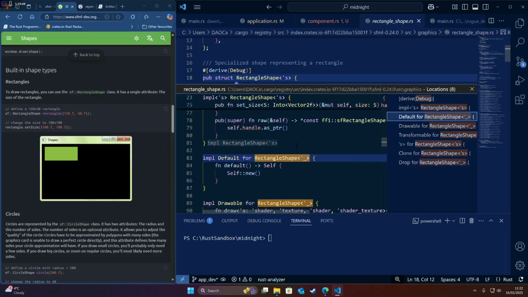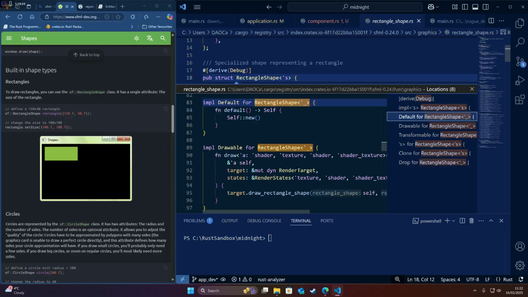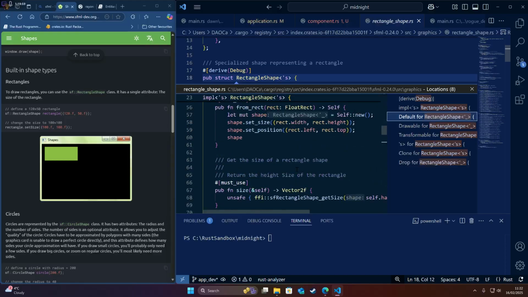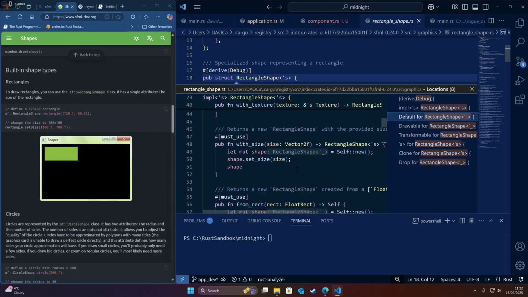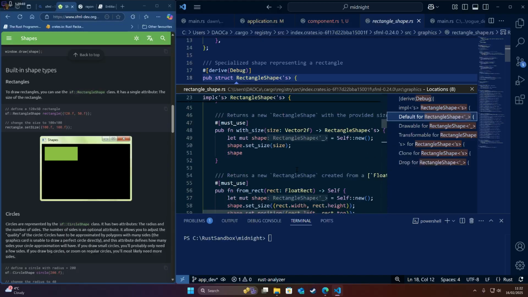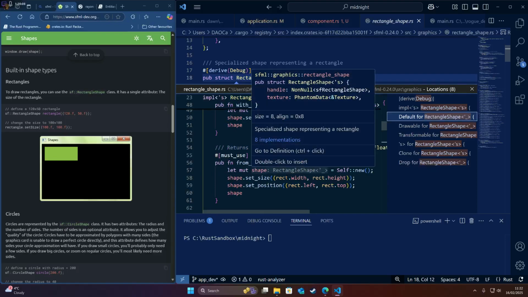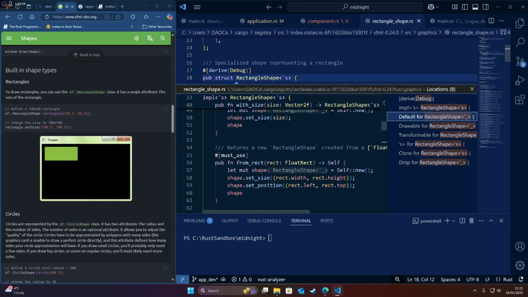Okay, fair enough. I didn't know you could do that. And they're all using it, aren't they? Oh, no. Set size, set position.